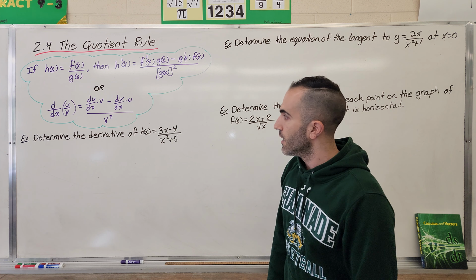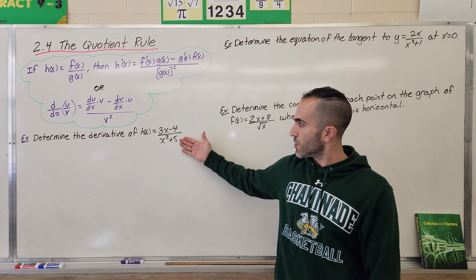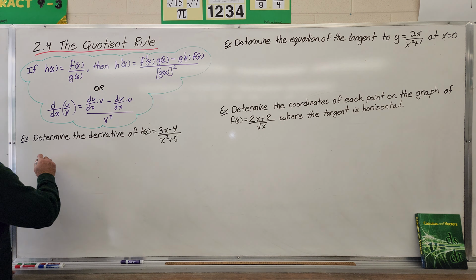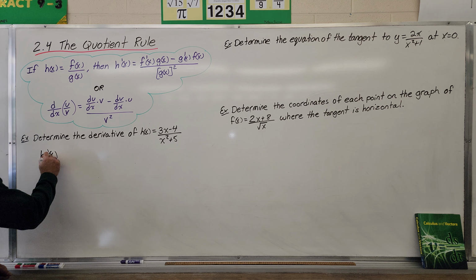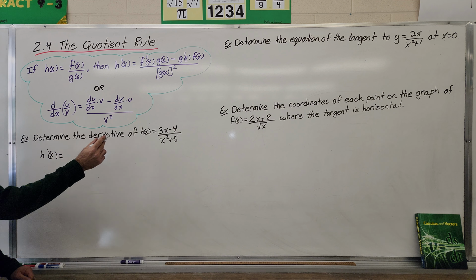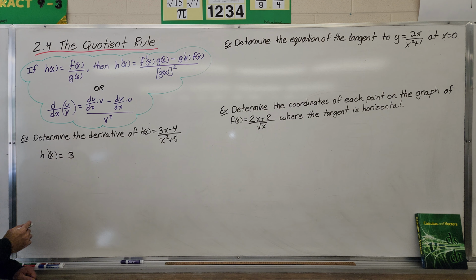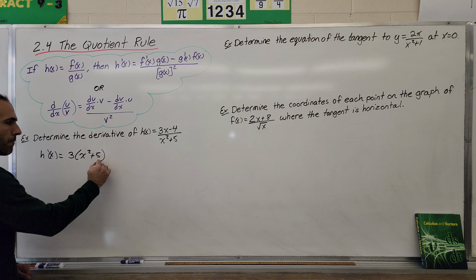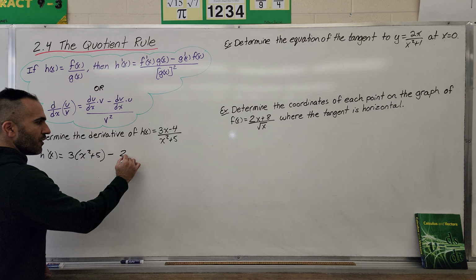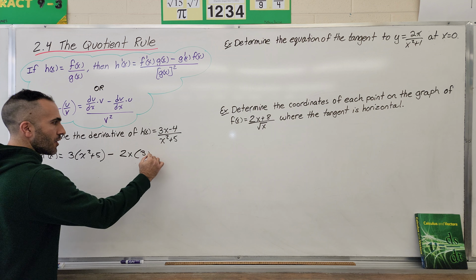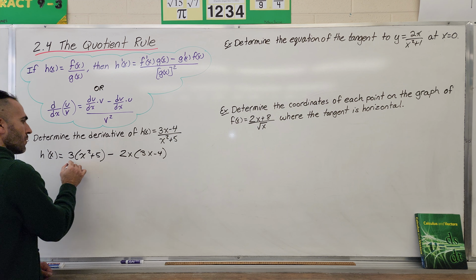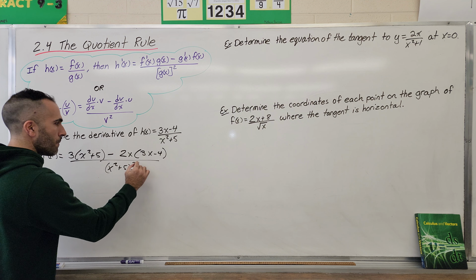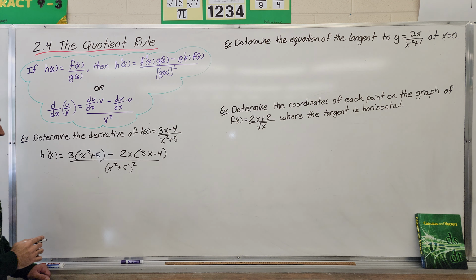So let's take a look at how we can use it to find the derivative of h at x over here. So I'll use the regular notation, h prime, and I'm going to do the derivative of the top, 3, times the bottom, minus the derivative of the bottom times the top, all over the bottom squared. And that's my first step.